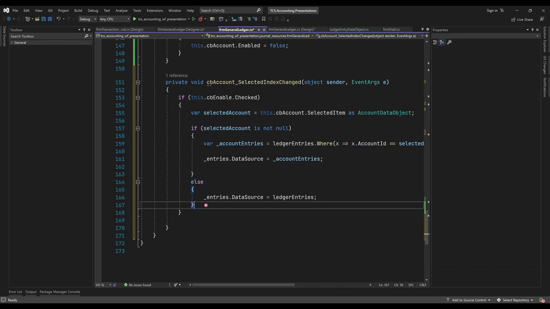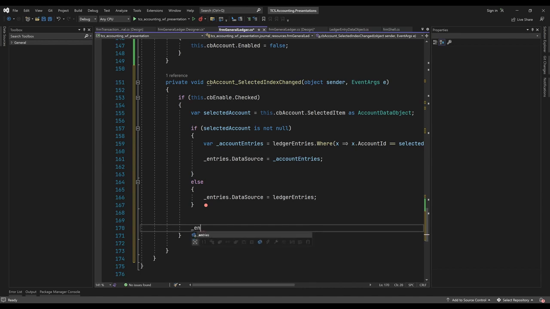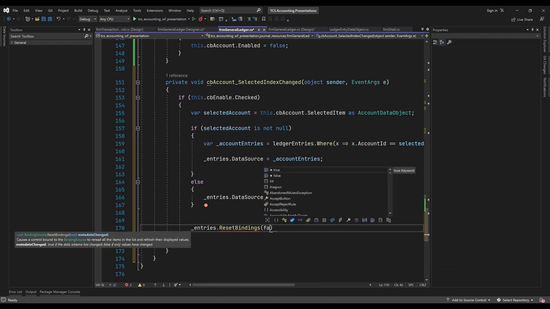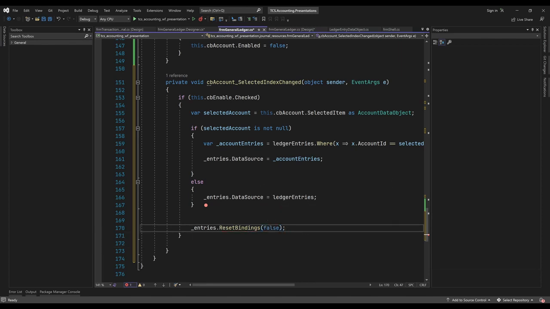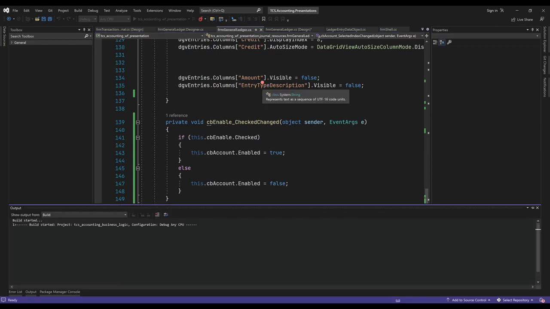And what we can do is, after this, we can say bs or entries dot reset bindings, and here we can pass in false because the metadata has not changed. Let's go ahead and check that implementation if that satisfies what we want to do. So let's go ahead and run this now and check this out.